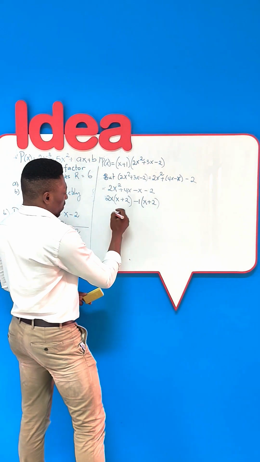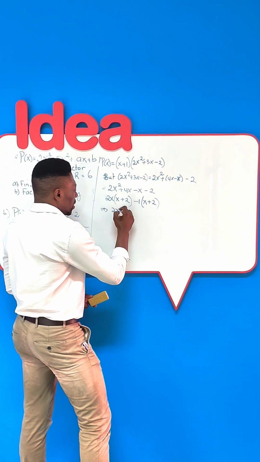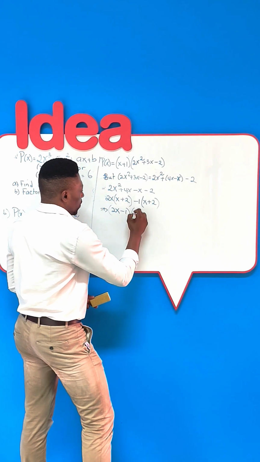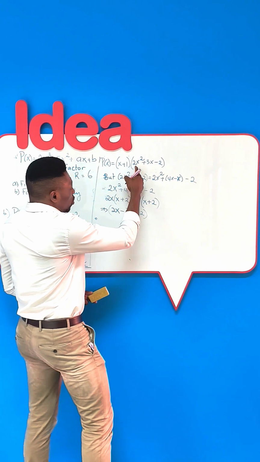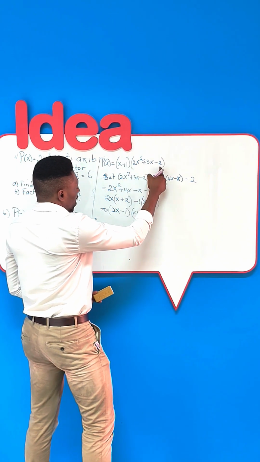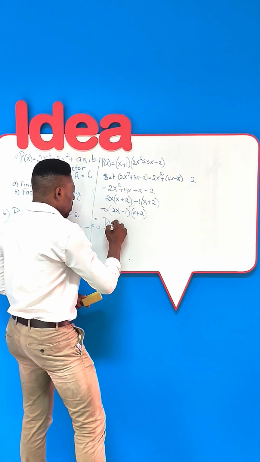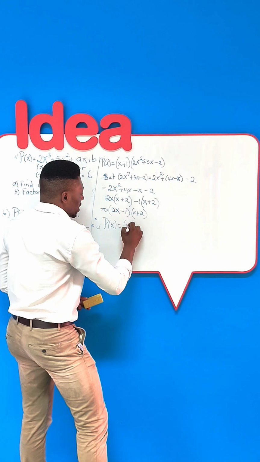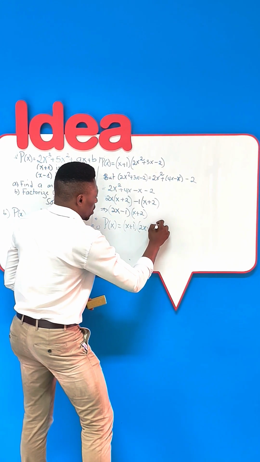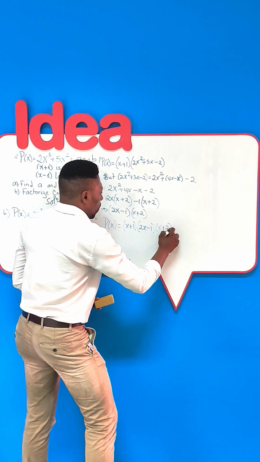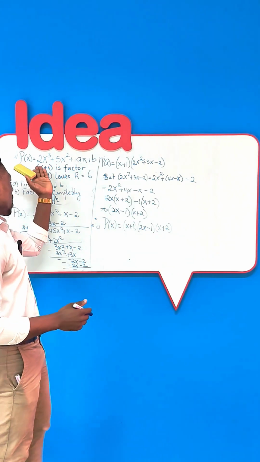So if I do this and I factorize it completely, I'm going to have 2x here, this is what we usually do, and then we have x plus 2. So this quadratic expression, or quadratic factor, has been further factorized into this. Therefore, the entire polynomial p of x is therefore x plus 1 times 2x minus 1 times x plus 2. Now we're expressing the polynomial in terms of all its factors. And this is what it means to factorize a polynomial completely. So this is a complete factorizing of the polynomial p of x.